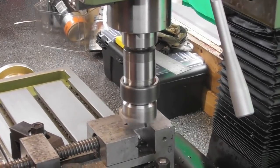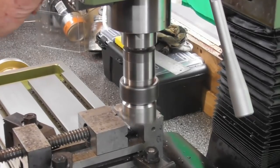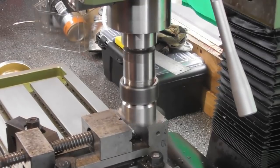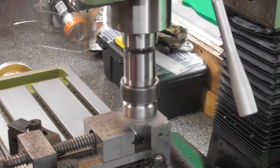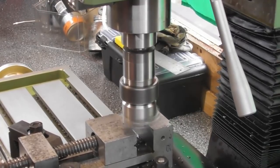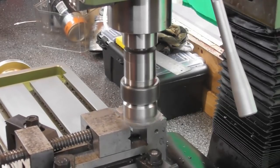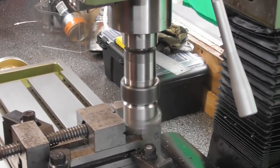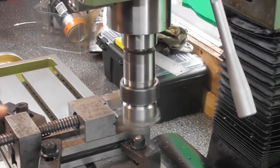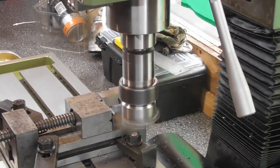I've had a lot of suggestions on the last few videos on different ways to do things, things I need to get, things I need to do. And I've taken note, and thank you for all your comments. And yeah, there's several great things I can do. But bear in mind, this is the first little setup of the mill. Just want to get it in use really, and then you know what it's like, as you use things you get to know what mods you could make and what have you. But yeah, the list is endless.